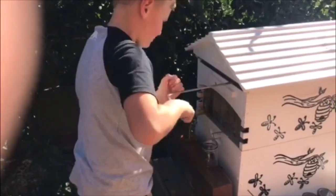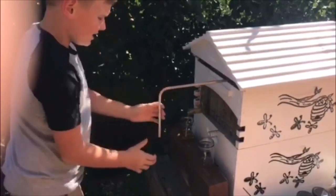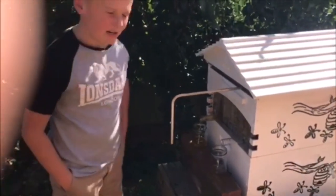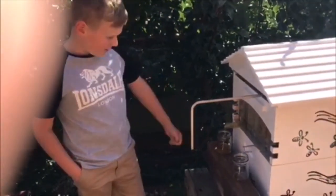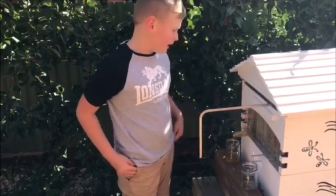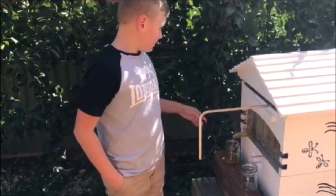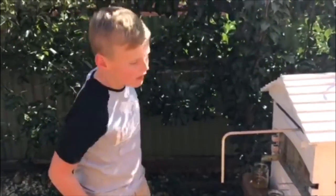Yeah, it's pretty tough. So leave it in there. That will start draining out, and then after this jar's probably done, we'll probably crack it the whole way. So then it fully starts going up. As you can see, this bee's a bit interested in the honey, even though it's not our bee.